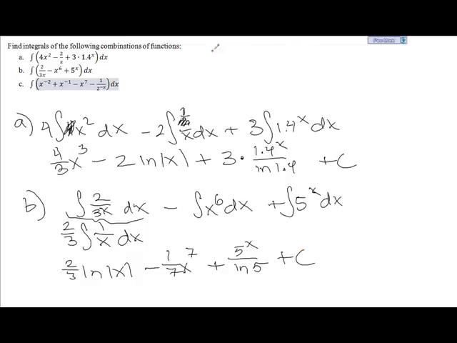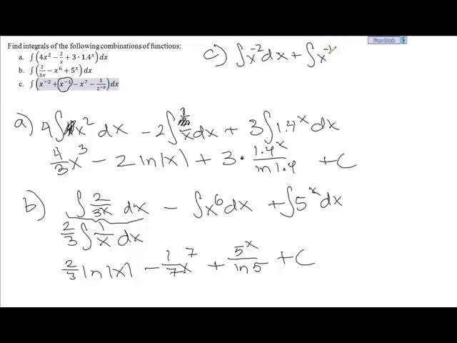Finally, in letter C, and I'll try to squeeze that in up here, we have x to the negative 2 plus x to the negative 1 minus x to the 7 minus 1 over 2 to the negative x. Now, this is not obvious at first, but we have to be careful here, because you might say, well, this is a power function, and I'll just go ahead and add 1 to the exponent, and then I'll go ahead and divide. Well, what I'm implying here is, let me break these up term by term.